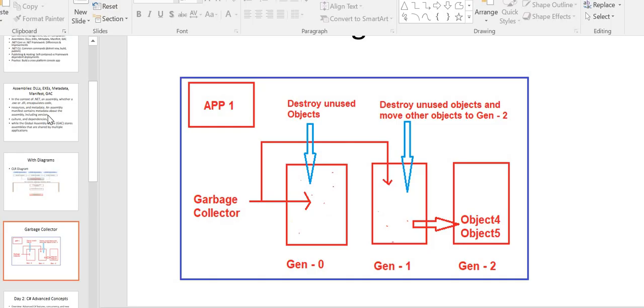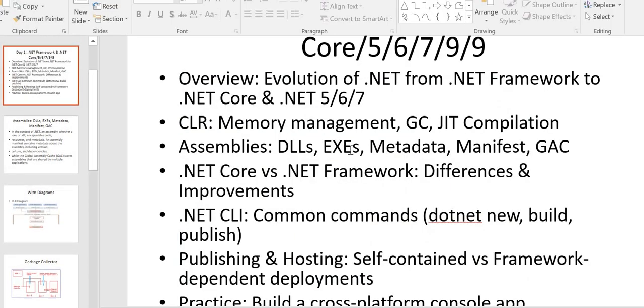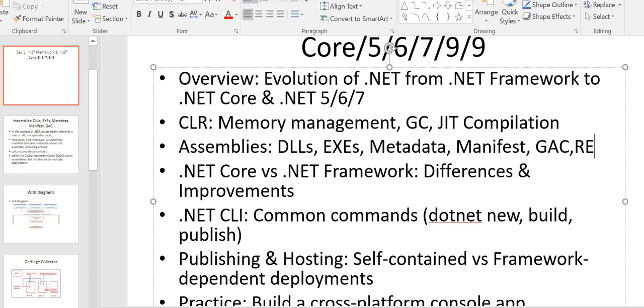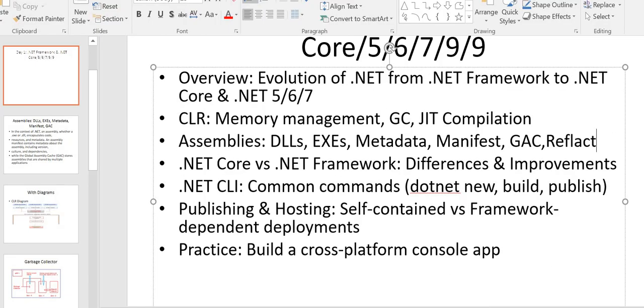Yeah, this is the garbage collector, and next we are going to the assemblies. Assemblies are DLL, EXE, metadata, manifest, GAC, and reflection. These are the assemblies in .NET Core.